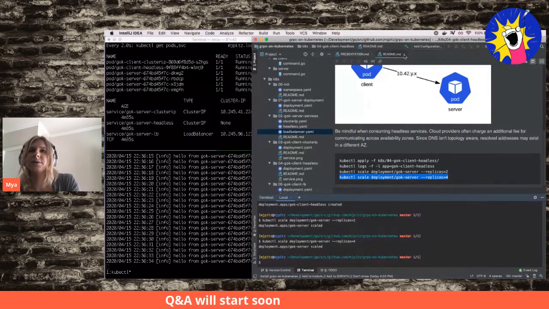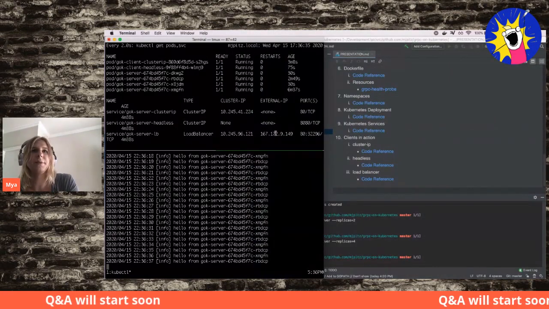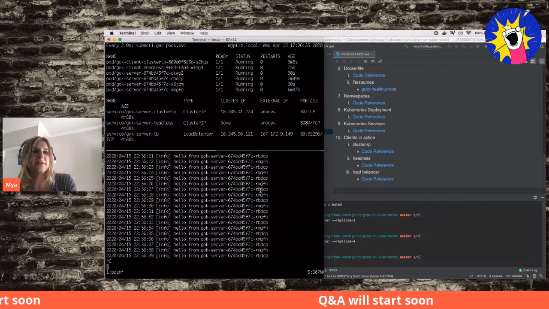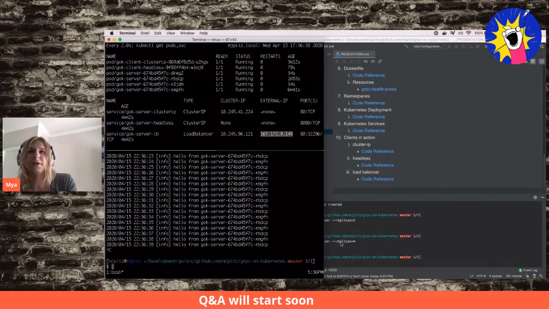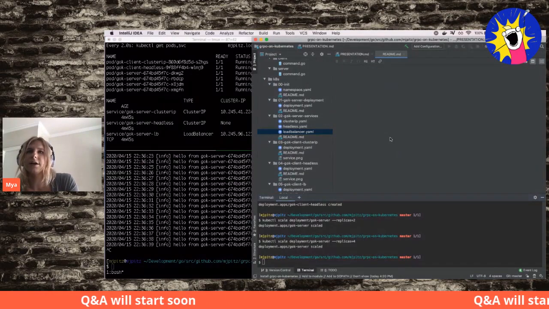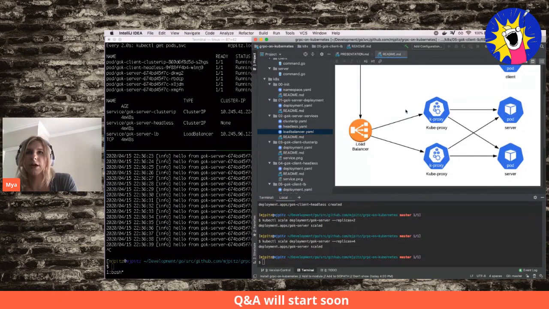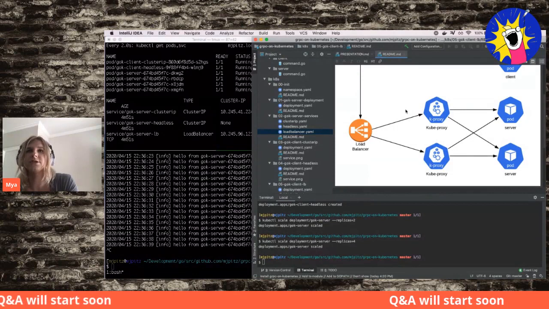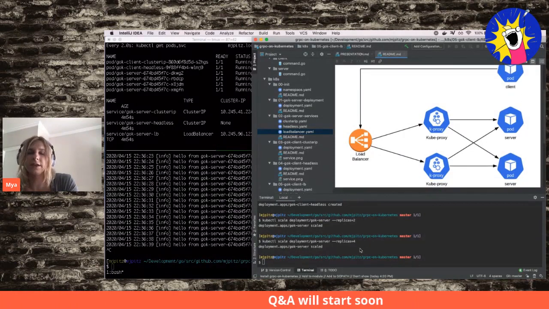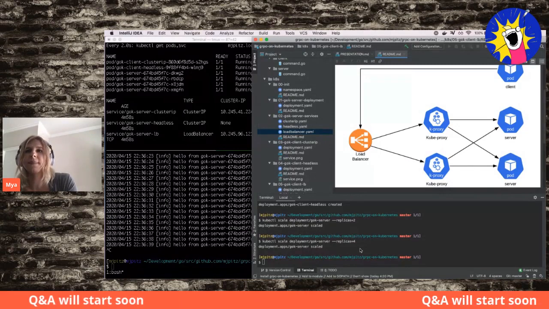So the last one that I wanted to cover was the load balancer IP. And at this point, you can see that an external IP has been provisioned for us. Load balancers are a little interesting, primarily because they require an external cloud provider to do the provisioning of the load balancer for you. But what's nice is that it gives you a great way to expose services outside the cluster.